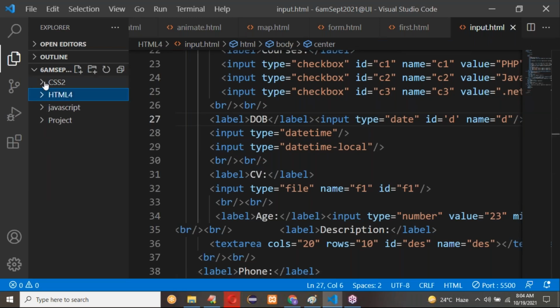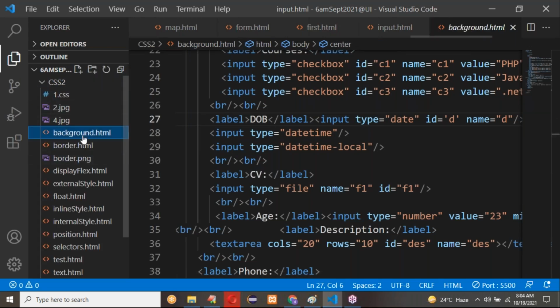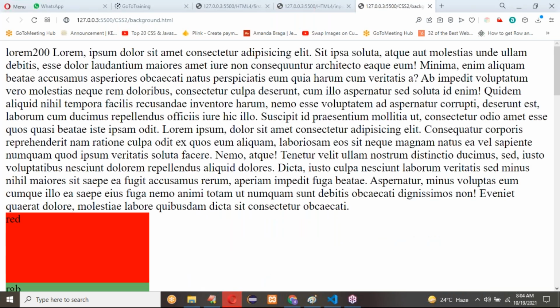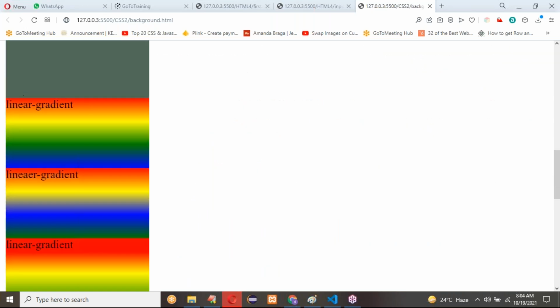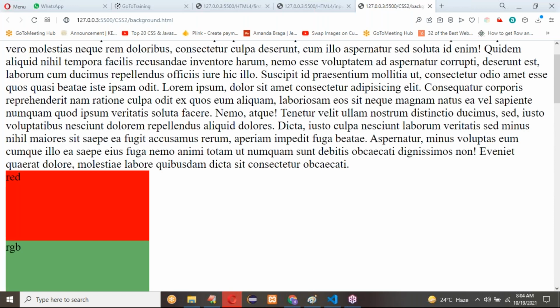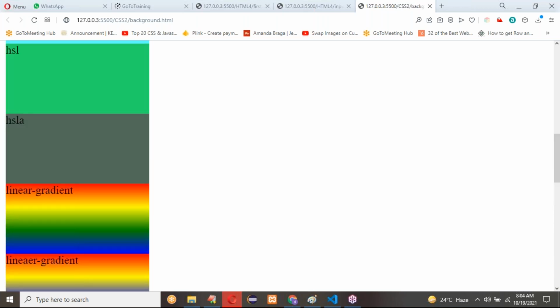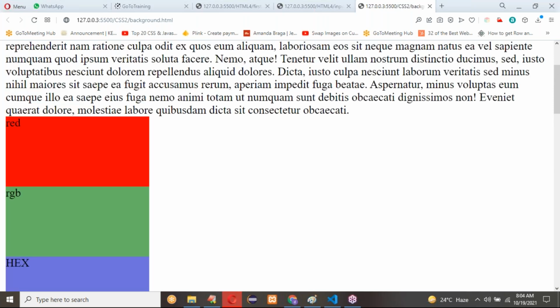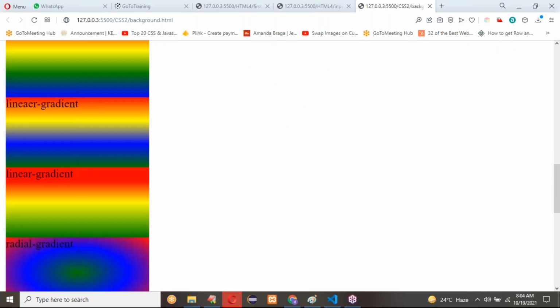What is the use of CSS? CSS gives you background colors, backgrounds, borders, all we can create with it. See here it is one background. Here all backgrounds have different color combinations. Some are linear gradient colors, some are radial gradient colors. We can show linear and radial gradient colors to the user. Linear gradient colors, radial gradient colors, that combination of colors or single colors, RGB, HSL, you will learn how to write it. I am just writing samples for all in a div tag.